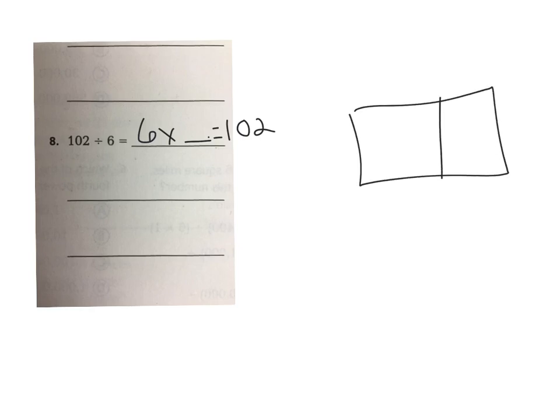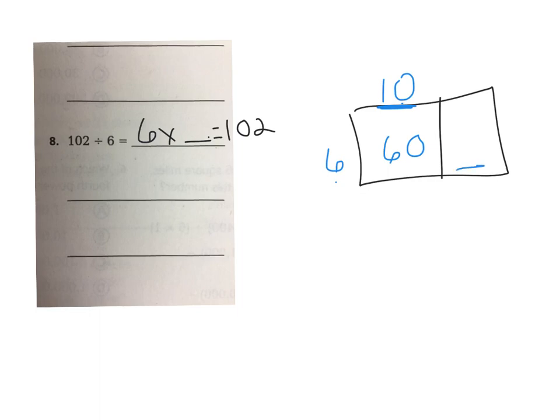Let's set it up. My number that goes on the outside is going to be a 6, so let's build the 6 right on the outside of our box that we drew. And now we remember, we want to talk about the multiples of counting by tens up here that we multiply by 6 to see will it go over 102 or under it. So let's start with 10. 6 times 10 is 60. 6 times 20 would be 120. Since that's too much, let's put a 10 up here. Here we go. 6 times 10 is 60.